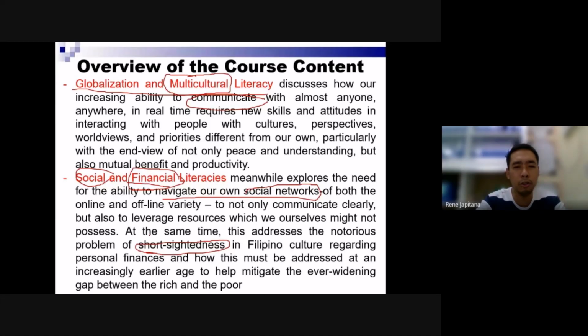Because in our culture, unlike the Chinese, have you observed that Chinese are business-minded people, financially literate, they can really control and manage their financial resources at a very young age? Look at those Chinese parents. Now they are telling their children, their offspring, that you should not go to school first. You should first understand what is financial literacy. Some are telling that you don't need to go to school. What you need is only to study financial literacy. You can go to school anytime you want, but you need to make your own resources. You need to become more independent.